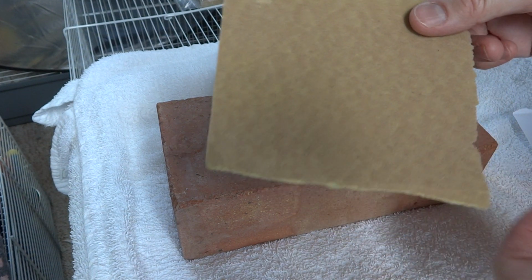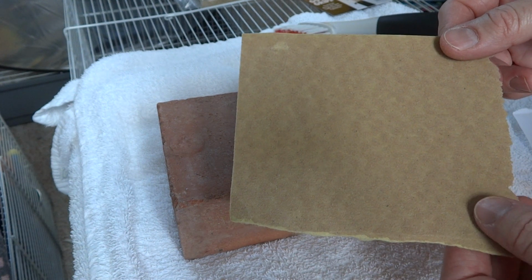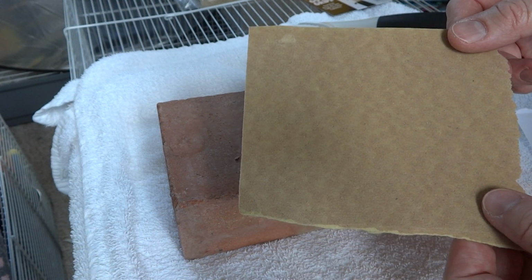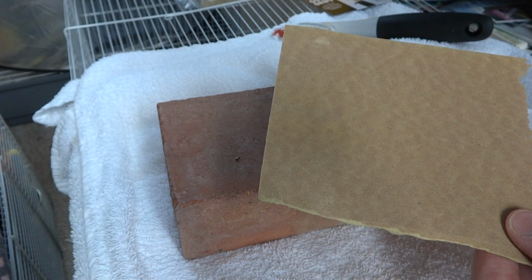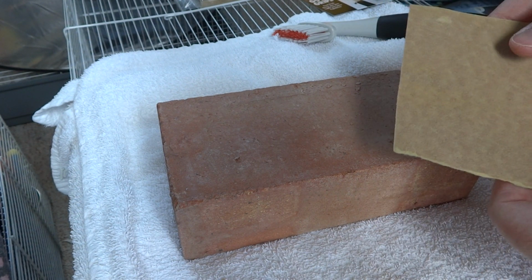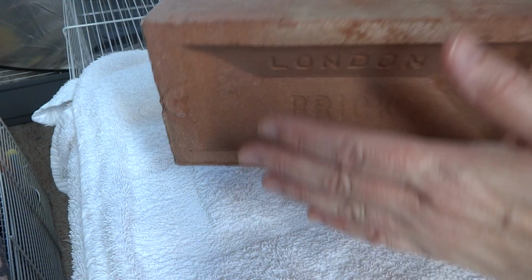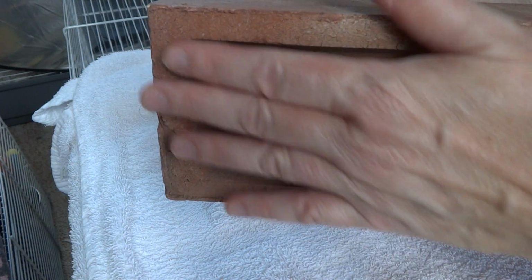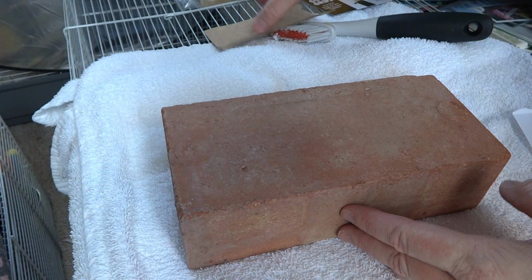But I've got some sandpaper, and you can buy sheets of sandpaper really cheaply. All sorts of places will sell them. I got 25 sheets of mixed surface for £1 from Poundland, so look for places like that. So what I would do is I always keep this side down, so I'm not actually going to touch that side, because this is the side I want the rats to sit on.